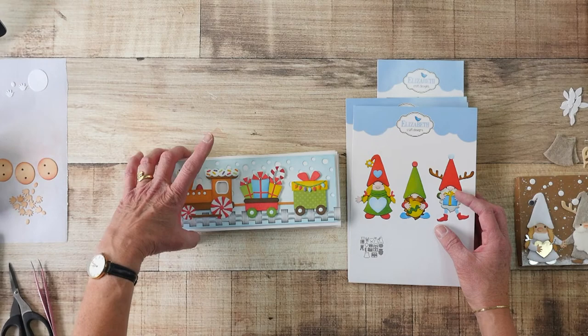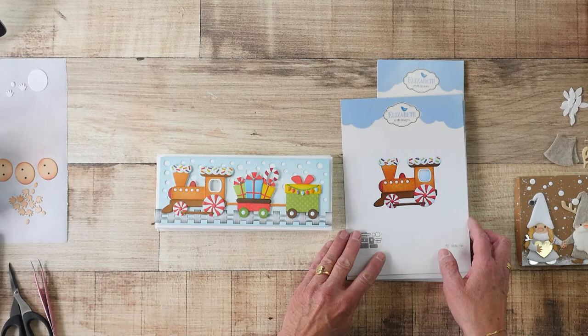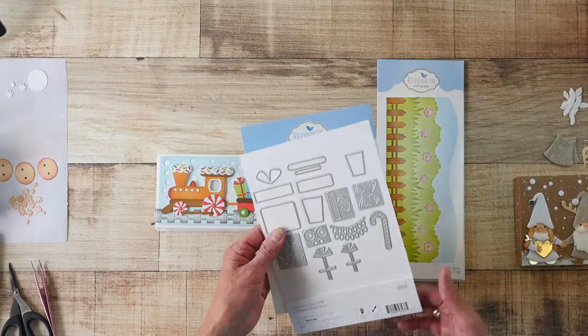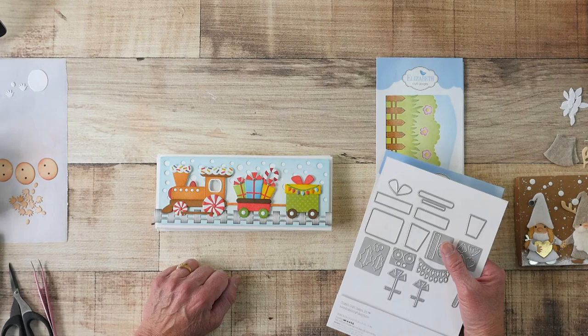So we've got the gnomes, then you got the train and I already saw the first response to that one — that's going to be fabulous. That is another idea that I want to do. We have the holiday train, so it's probably going to be something for Monday, and the train cards. My idea is you can make the train cards. I have something in my mind for all the slimline cards — I think that's going to be fun. The whole tree with only gnomes would be nice.